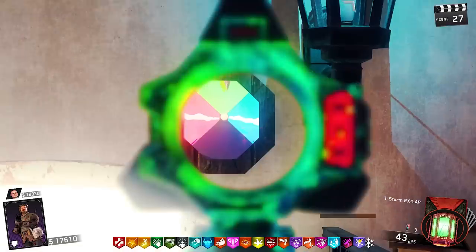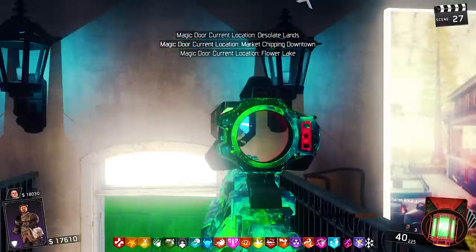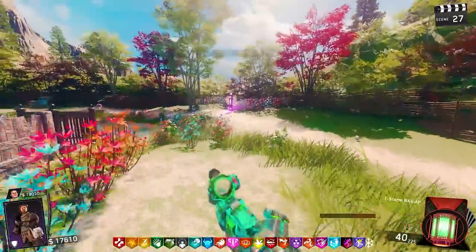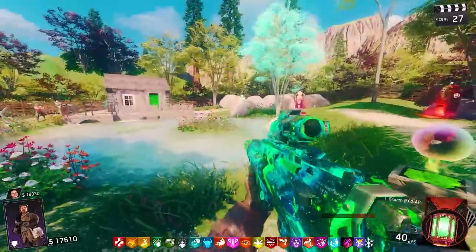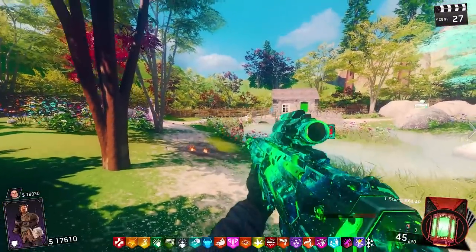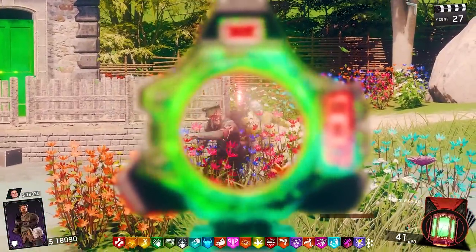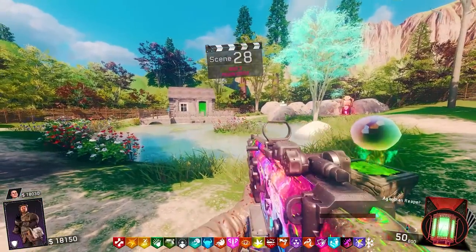Let's see. Where do you want to go? Flowers? Wherever, friend. It's more colorful than the desolate lands. It sure is, friend. Might as well use this superpower weapon. They gave it to us. Do it. You want to kill a boss with that? Yeah. Oh, I've got to build points, don't I? Yeah, you do. One of us.